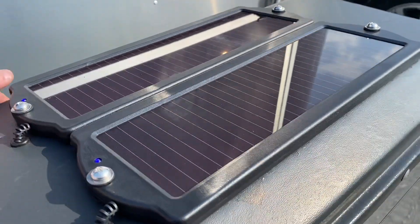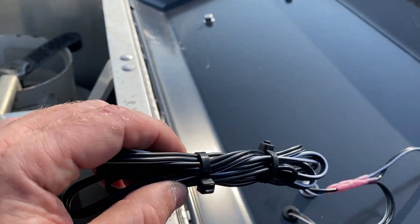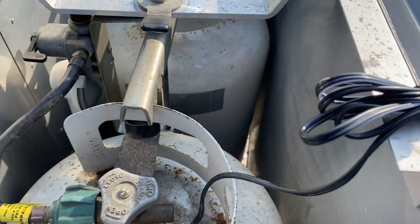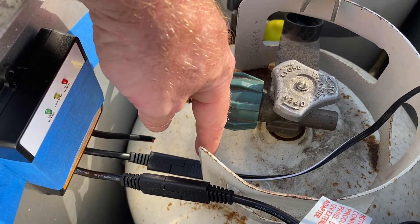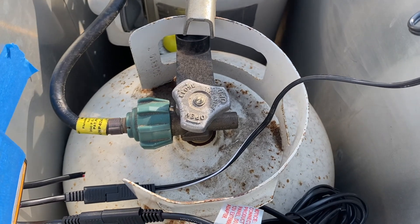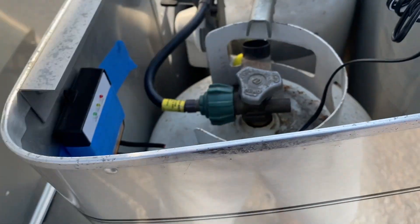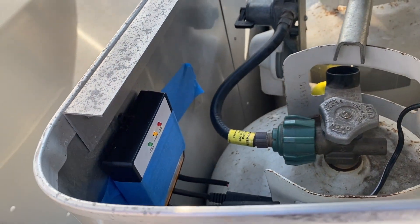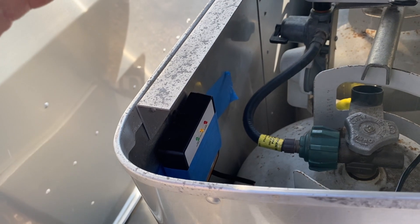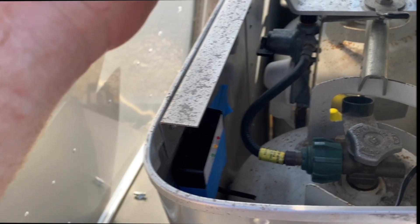These two little panels are wired together and run with clips to the controller. I decided to zip-tie the extra wire in case I need it — it hanging in there doesn't hurt anything. It runs over and connects to the solar controller, and then the battery lead comes out and goes down and around the side. When I shut the lid, you can see the little yellow charging light because we're aimed toward the westerly sun. This will maintain my batteries and keep charge from draining while the vehicle is just parked.